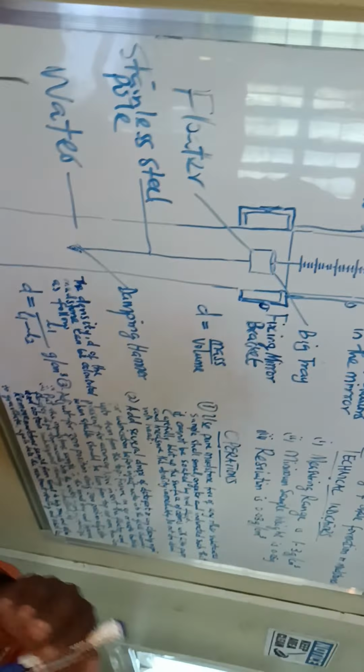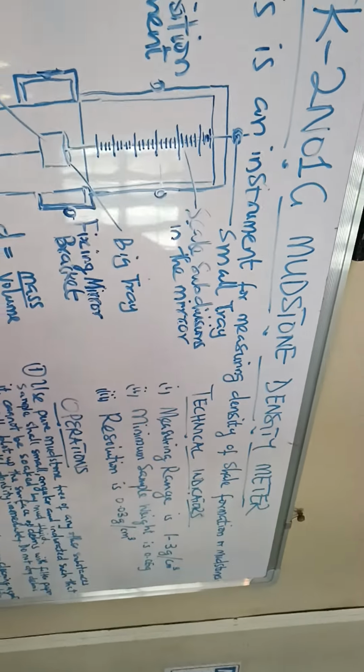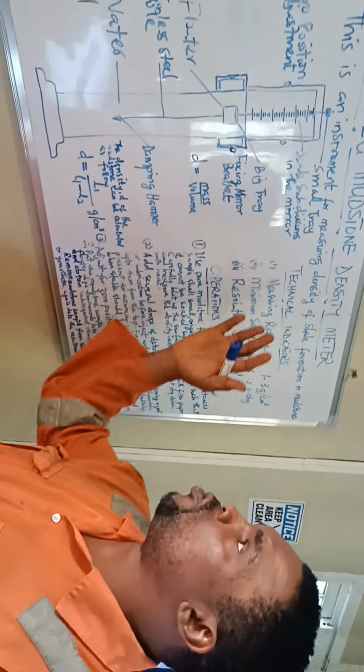So you see, this sample we just picked is one of the, as we are drilling 8.5, we just picked some grains of shale cuttings from where we are drilling. So we just did this measurement now. Our aim is to record these densities accordingly as we go, and we can now compute and give to the geologist as a report. So I think that is all we want to learn about this.